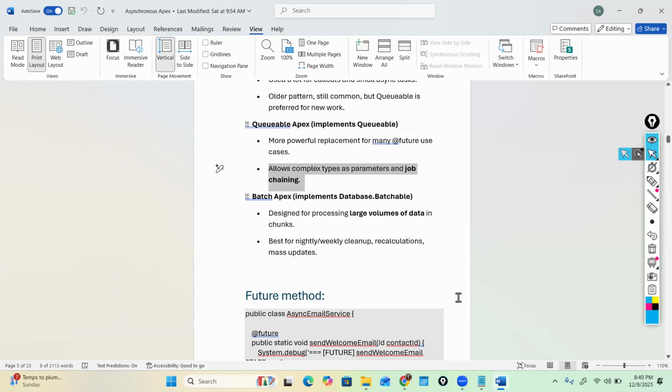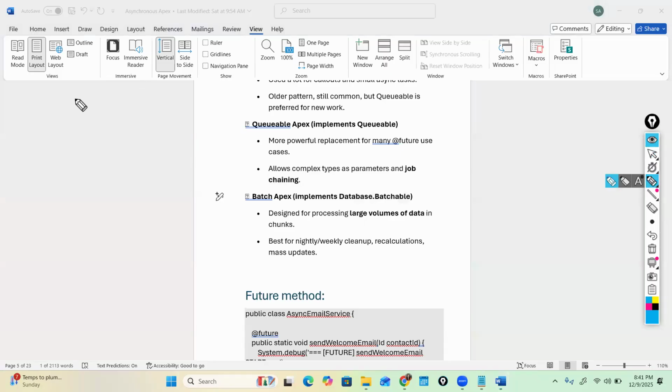Then batch Apex. When you have to process large volumes of data, when you have to update or delete or do any of those operations on large volumes of data, that is when you will implement this particular interface. This is also an interface, Database.Batchable.